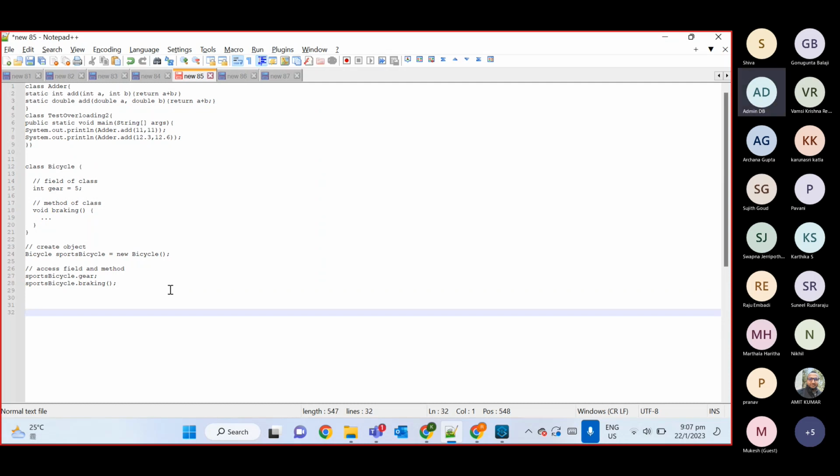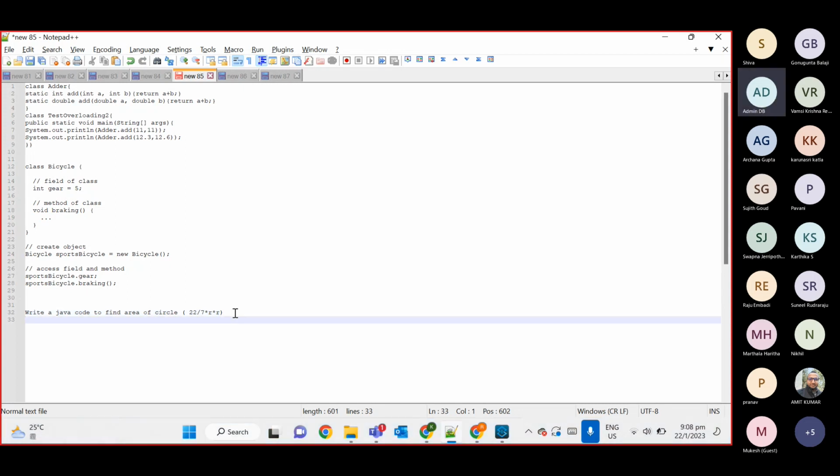You need to write one Java program to find the area of a circle. So the area of a circle, what will it be? It will be pi r square, correct? Pi means 22 by 7, into r into r. So this will be the area of a circle.